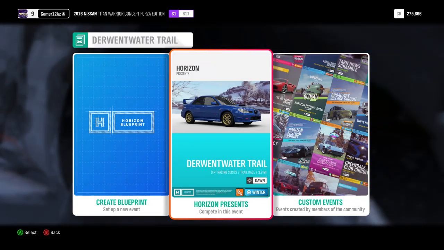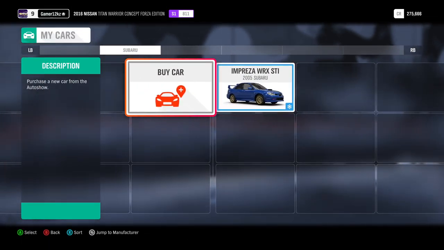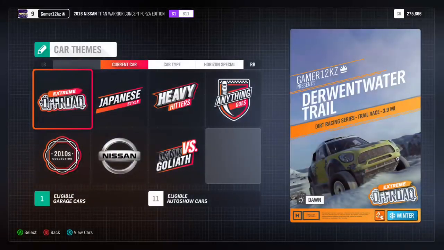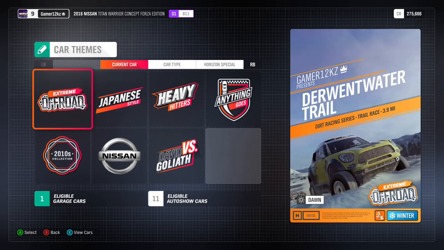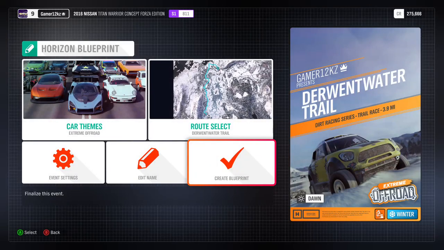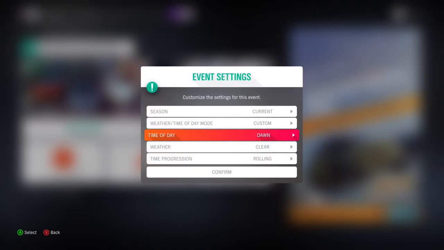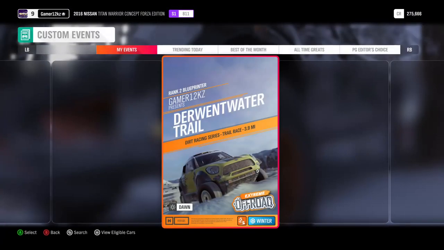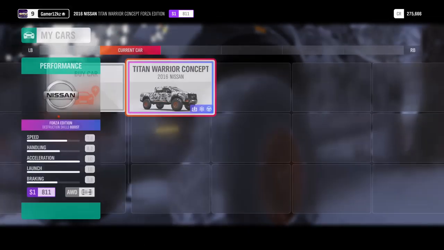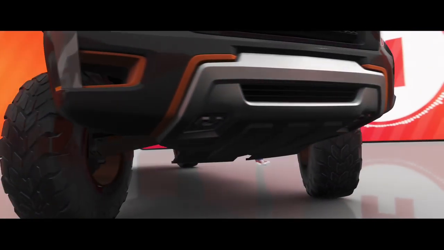Solo, winter. Wait, what? No. Blueprint. David versus Goliath. What the crap is this? Yeah, extreme off-road. Would we qualify for this? Event settings. Time of day, dawn. Okay, weather is clear. Cool. Yeah, let's confirm. Let's go. Okay, let's do this.